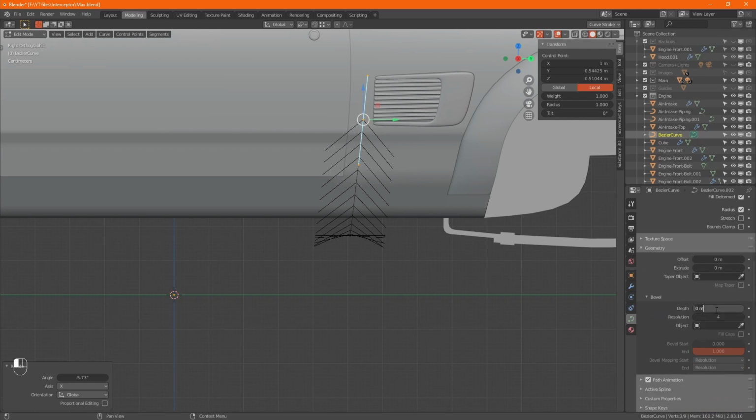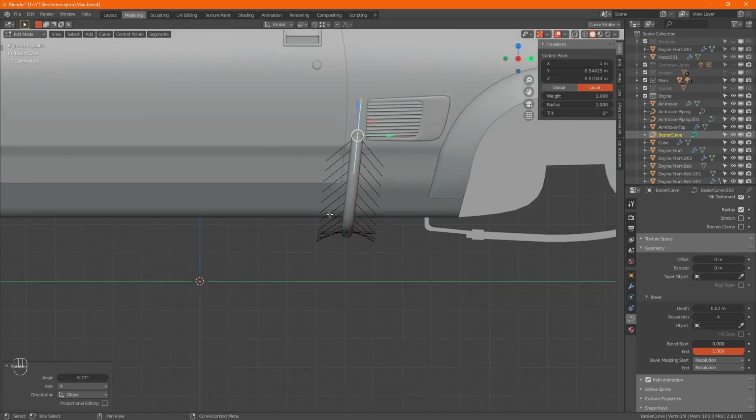It's the bevel, I believe. So in this one, how about 0.1, maybe huge. Oh, can't have exhaust like that. 0.5. 0.02. Good.